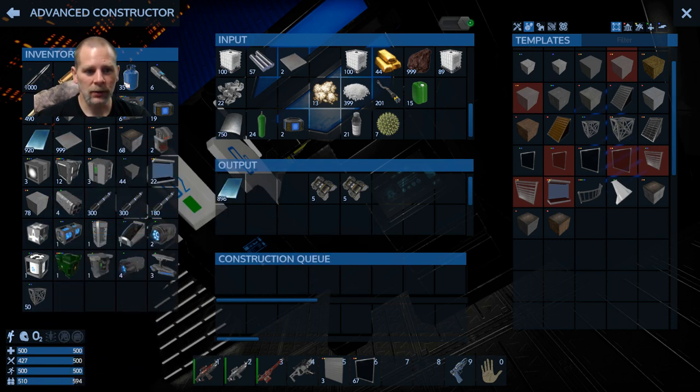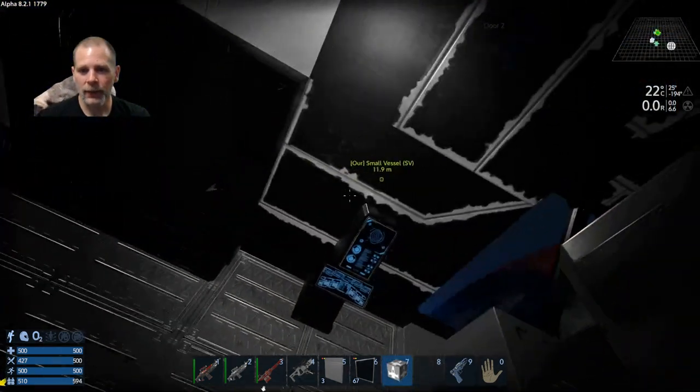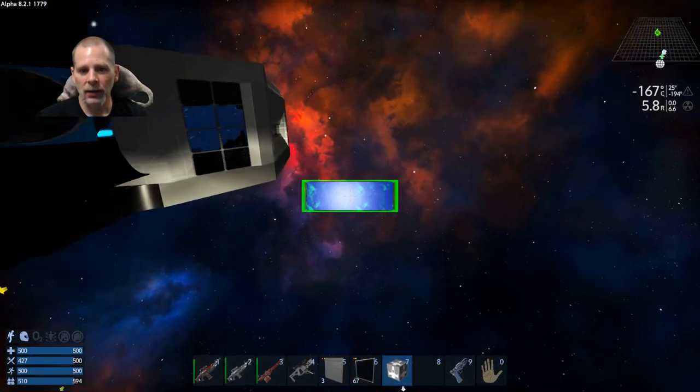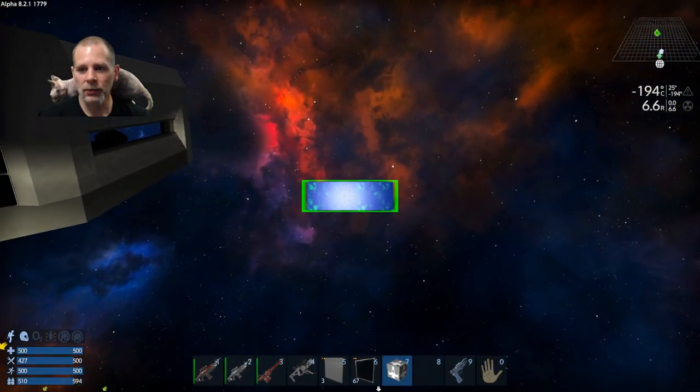So we're going to go out here, go outside, and we'll build this thing. We'll see if we can get it built quickly. So we're just going to do this.